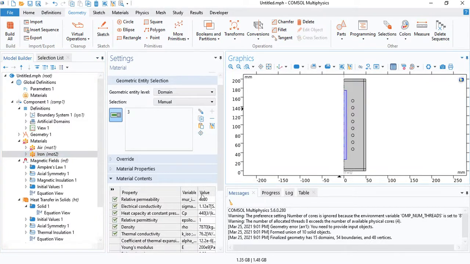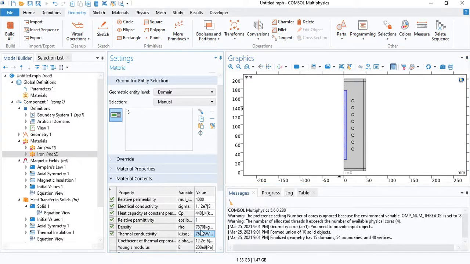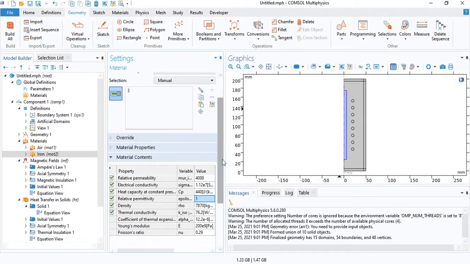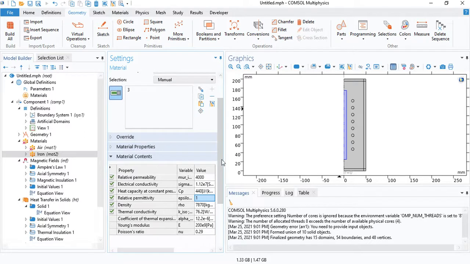Select the cylinder. You can see that the materials are already defined, but for the thermal properties, we will have to define them manually because these are constant values, and with the application that we are going to model, the temperature of the cylinder will increase a lot. So the temperature will go from 20 degrees to about 500 or 600 degrees. In that range, the temperature will have an effect on these properties. So the properties are dependent on temperature.